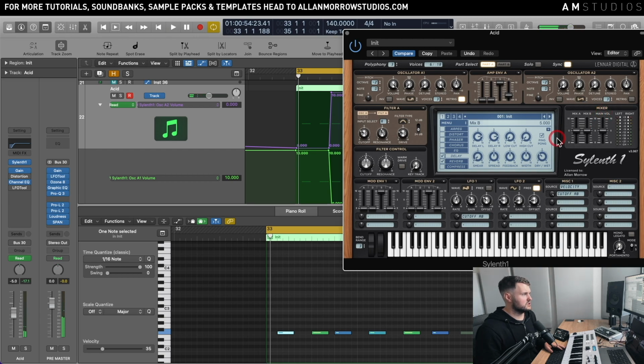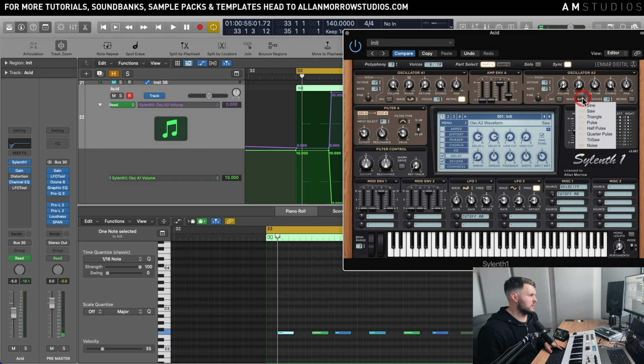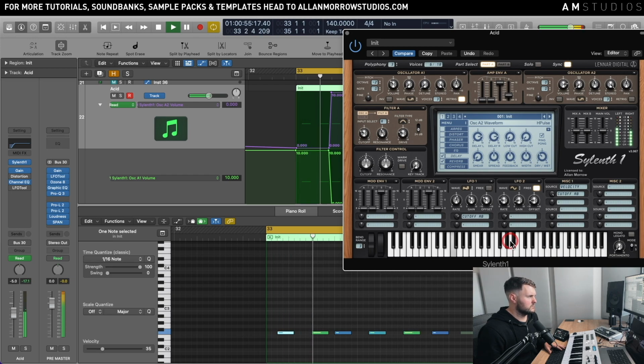Let's try some others. So you can flip around and change it from the quarter pulse to the saw. You could also detune this last one as well. Let's go up an octave so it's a little bit more obvious. So we could detune it and maybe make it, let's go down 2 octaves. You can change the stereo width on that.